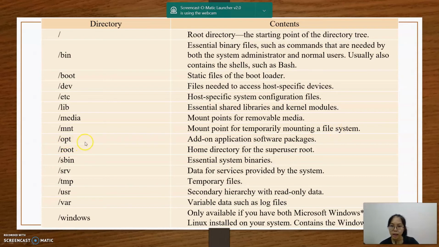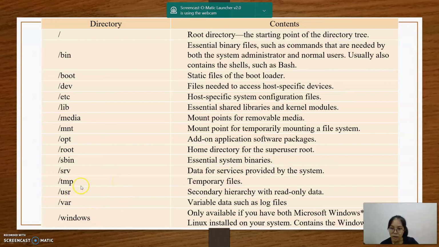The opt directory, which is the optional directory, is for add-on applications and software packages, and the root subdirectory is the home directory for the super user root. The srv subdirectory is for data for services provided by the system, and temporary files are saved in the tmp directory.